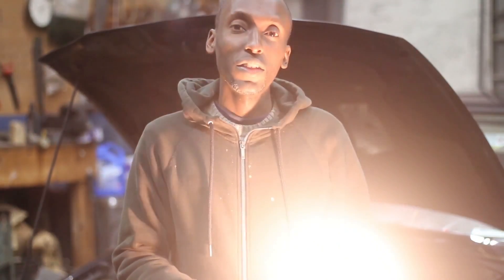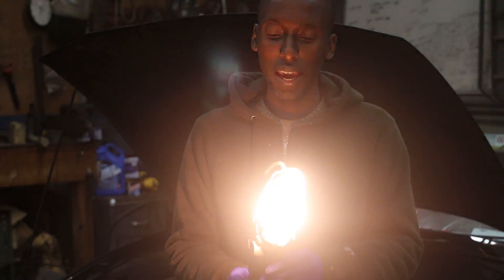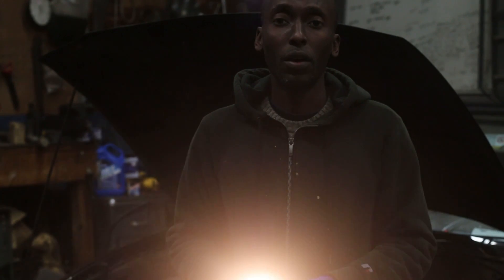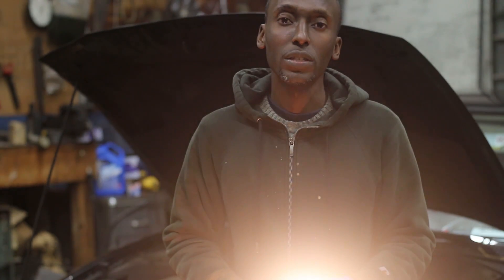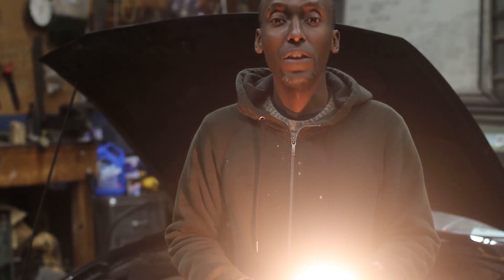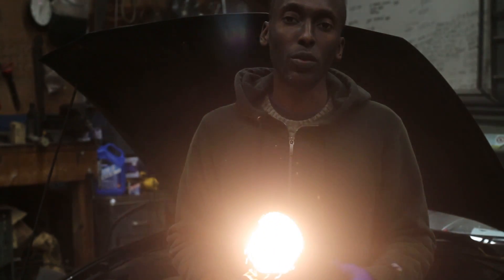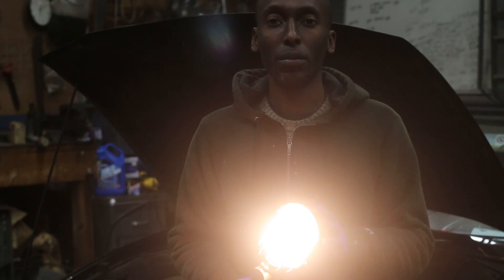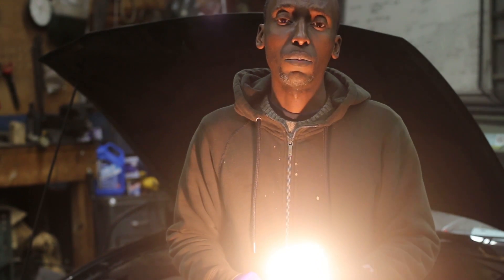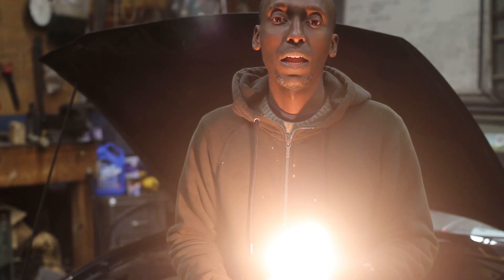There's another additional item that we didn't mention — you would need a lamp, or some type of lighting, or even a flashlight. Matthew chapter 5 verse 14 says that you are the light of the world, and a city that is set on a hill cannot be hidden. Light is very important, especially during the night. Make sure you have lighting tools — you can buy them from your auto parts store or Home Depot.